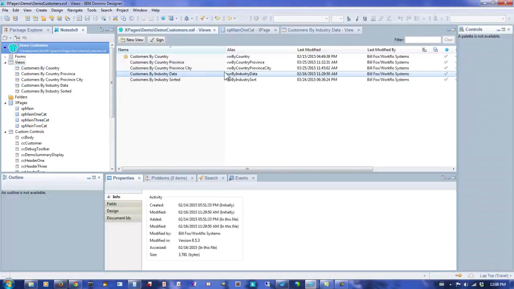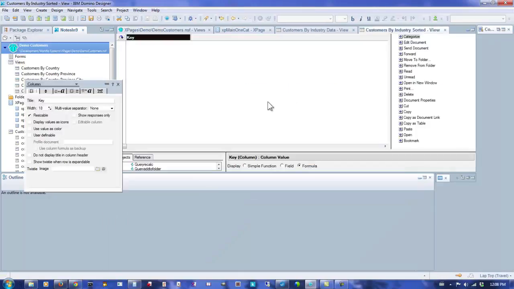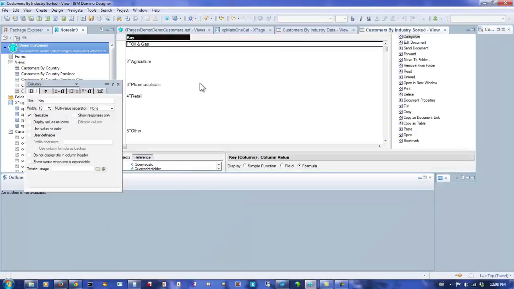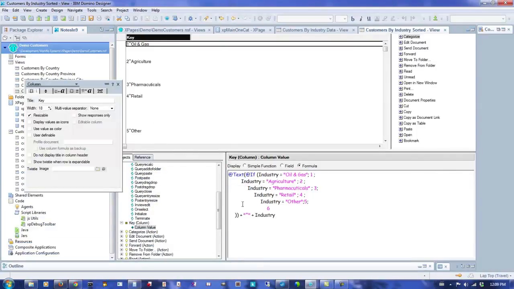If I look at the views, I've already created this view of the industry, and it's called industry sorted, and what I've done is I've changed the key. It's simply going to say if the industry is gas, put a 1, agriculture 2, pharmacy is 3, retail is 4, and other is 5, and if it's none of those, it becomes a 6.